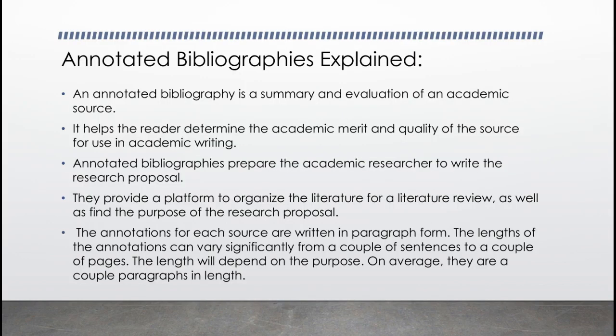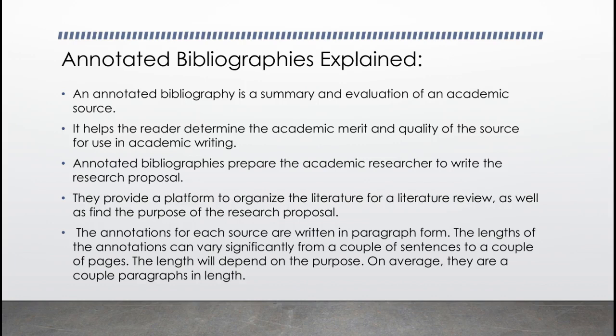As we work through our annotated bibliography, it's important to know what exactly this is. This is our midterm assignment. It's worth a significant portion of your grade, and you're going to spend a significant amount of time on it. It's really designed to help you move into your literature review for your critical assignment. Essentially, an annotated bibliography is a summation and evaluation of academic sources.